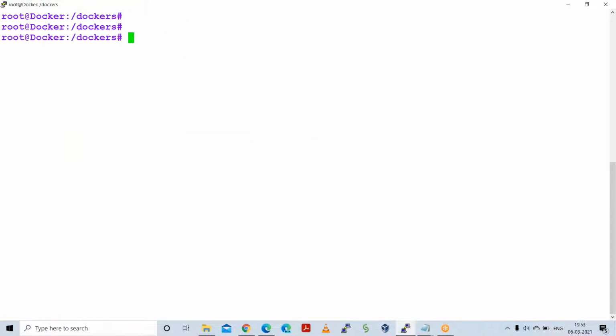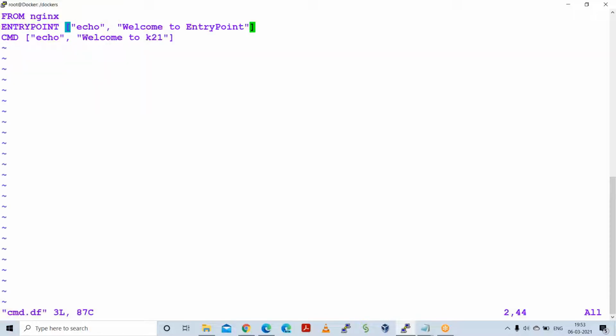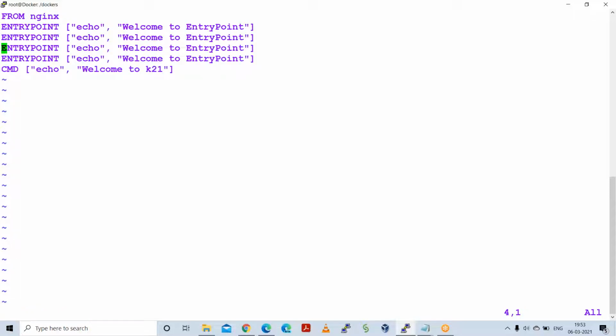So let me go to my first Docker file. Sorry, it is cmd.df. And let me use entry points a couple of times. I am just cascading one piece of information, welcome to entry point 1, 2, 3, and 4.